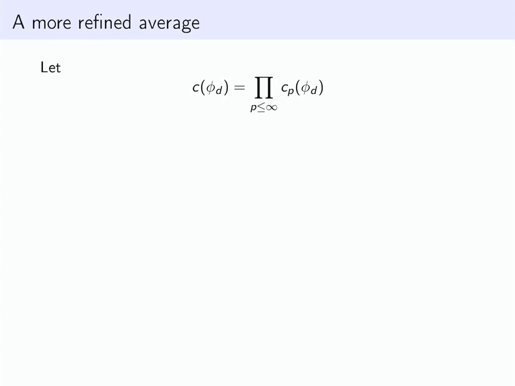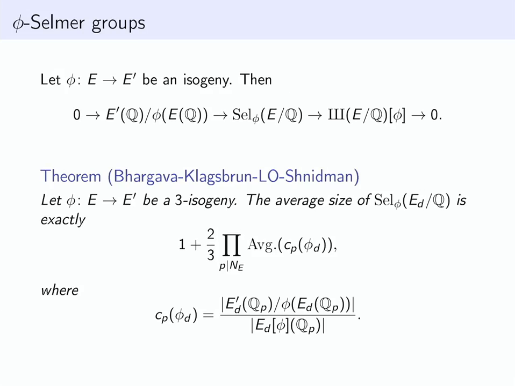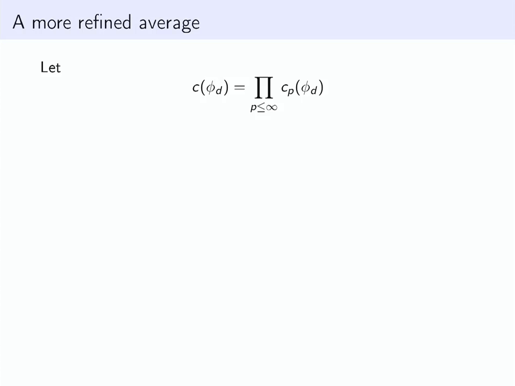So what I'm going to do is make things look a little bit worse for you, but it's also going to clean things up a bit. What I want to do is let the global Selmer ratio be given by the product of these Tamagawa numbers, the product of these things here. Then it turns out this thing is always a power of 3. And what we want to do is sort our twists D by the power of 3 we get.